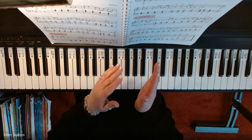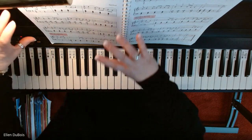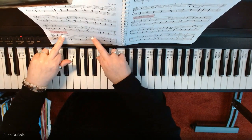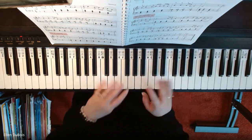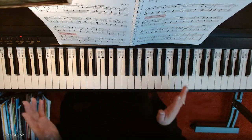So when you get to this point in your book, it's really kind of an exciting time. You're able to play it in G major, which is one sharp, F. Then you switch to C major. You'll hear it when I'm playing. Then you switch to the last key of the song, which is the key of F major, and you end it. So I'm just going to play this for all of my students learning this.